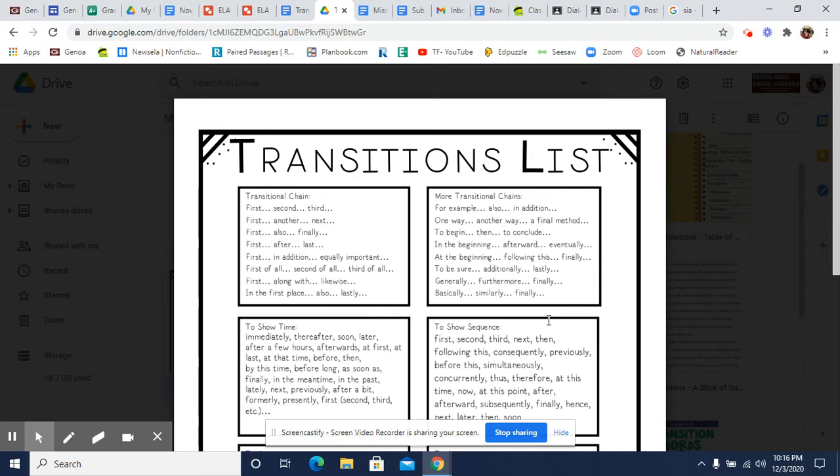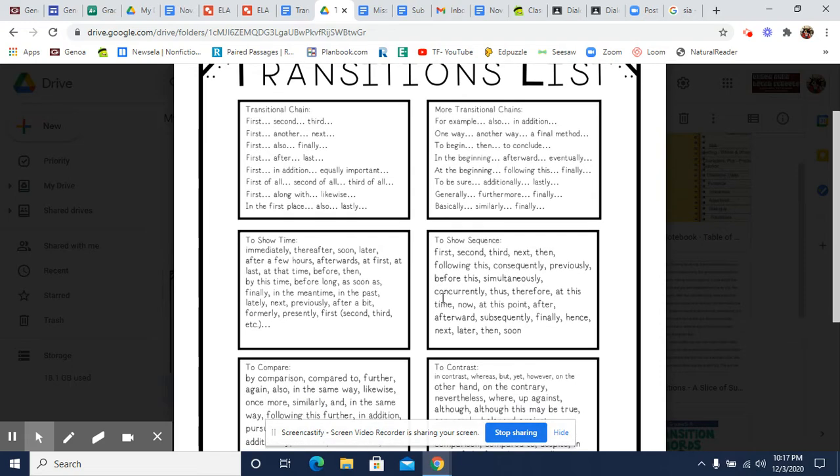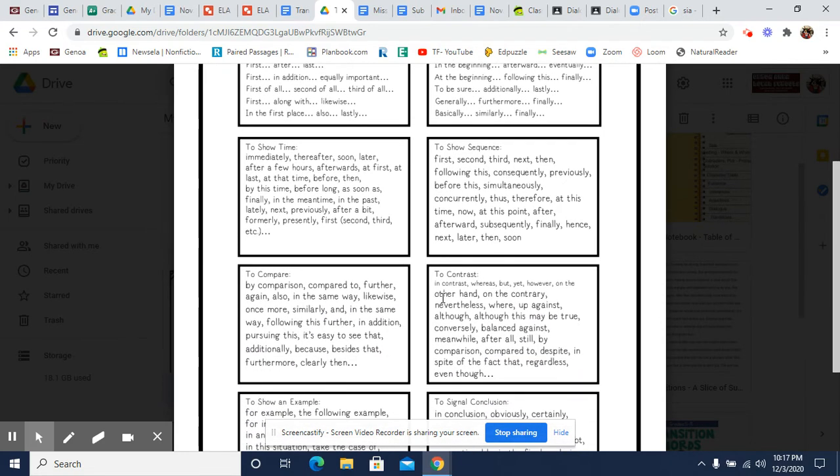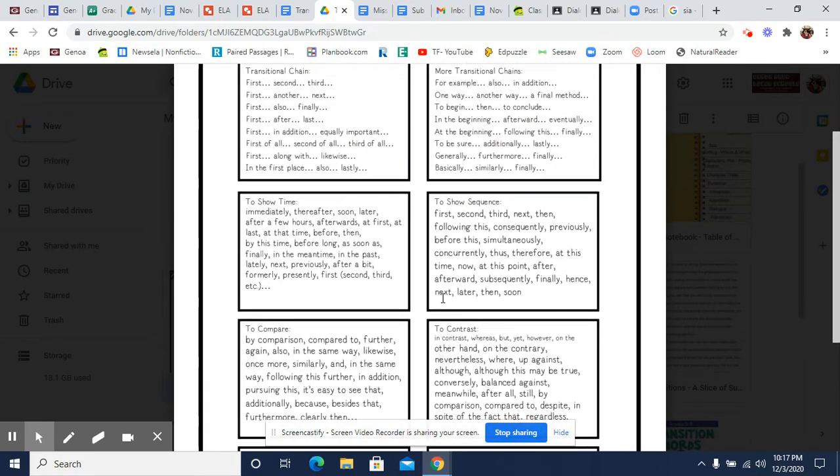And a lot of you either use then or you use and, and you don't even write sentences. It's just one long, huge run-on sentence using and. So I want you to be aware of other transitions. Okay. And in this list, it not only gives you a slew of transitions that you can use, but it also tells you when to use them.